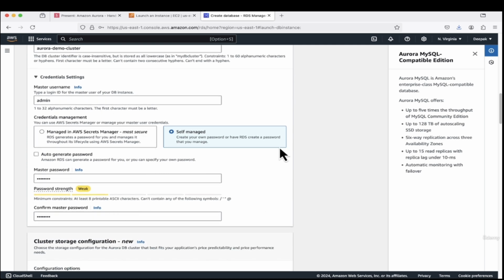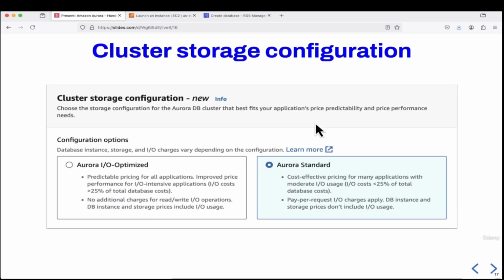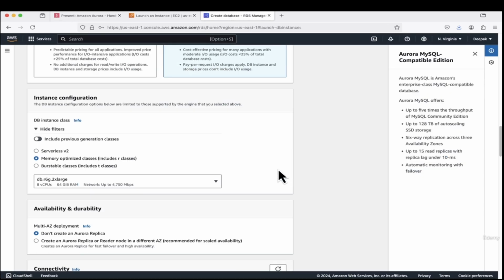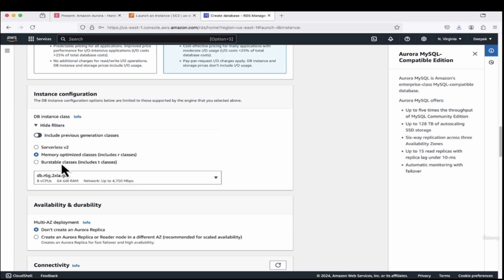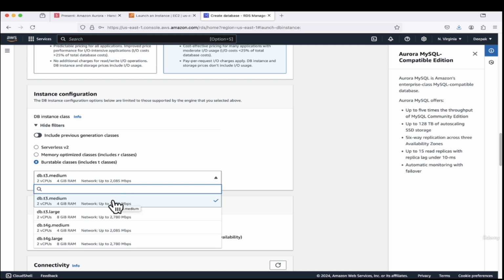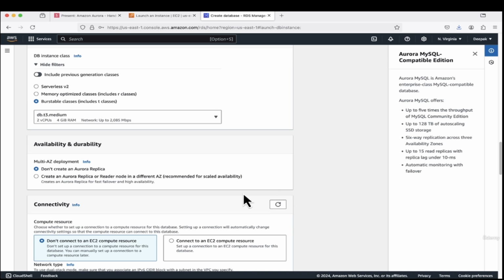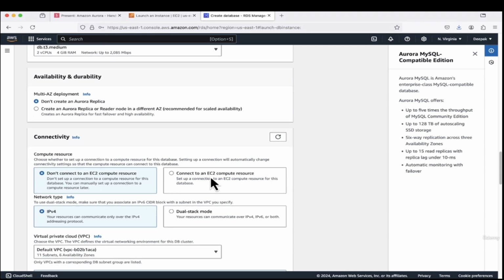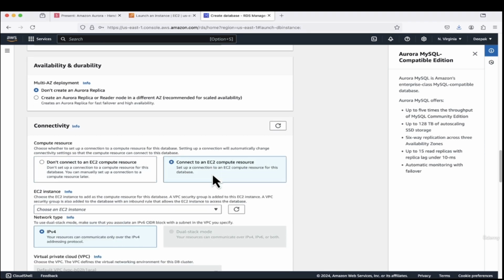And rest all settings are fine. For cluster storage, you can use Aurora standard, which is the default, and herein you can choose burstable classes because that is the cheapest, and you can pick the DB T3 medium. And do not create an Aurora replica. Make sure you select connect to an EC2 compute resource, and this will set up the connectivity easily for you.